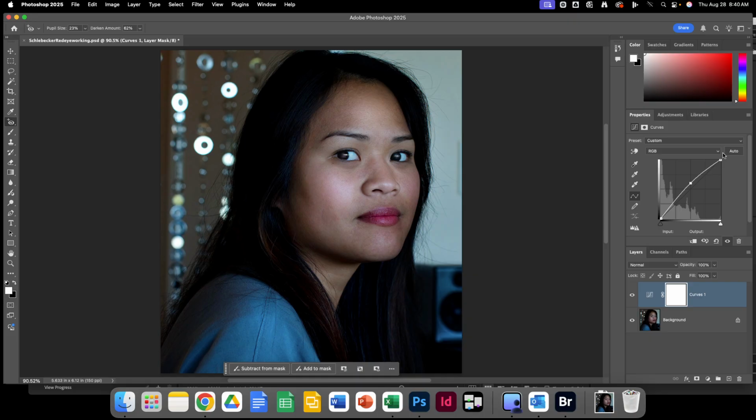Choose lighter from the preset menu. Here's the preset. Go over here, and then we're going to choose lighter. The curve changes slightly. The difference between the two curves is that the preset applies the same curve every time, but now the curve is a little bit different. Click the reset button, which is at the bottom of your properties panel. So we'll go over here, and we're going to click reset, and it goes back to what it was.